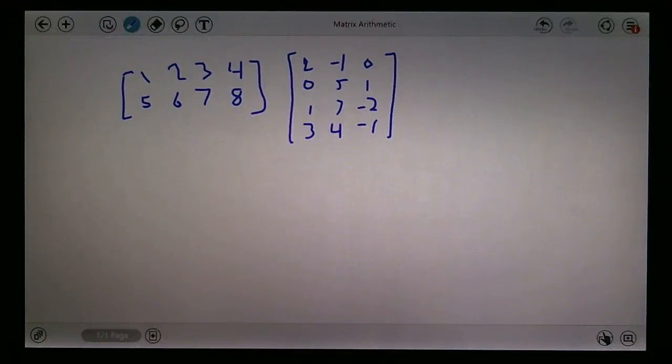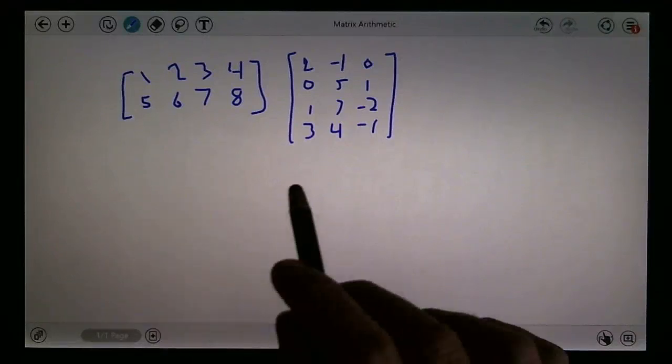At some point in history, people come up with things, and those things are useful and they get used all the time, or they're not useful and they just sort of die out and no one even looks at them. This is one of those examples. They've tried all sorts of different ways of multiplying matrices to get it to be useful, and this is the one that really helps us out.